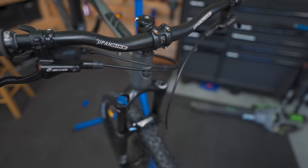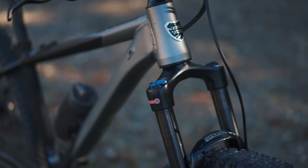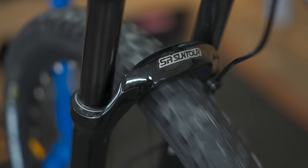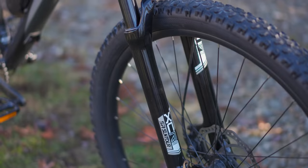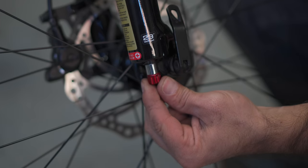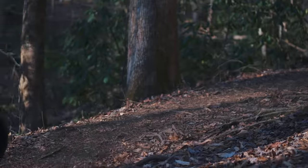This is the final form of the Kent Truvail. The most recent upgrade was the front tire — a knobbier tire on the front makes it more capable in loose turns. We also upgraded to an air fork. It saves weight, it takes air so we can adjust it to the rider's weight, and it has rebound damping so we can control how fast the fork returns to its normal position. That helps the bike stay planted, track better, and gives you an overall better ride.